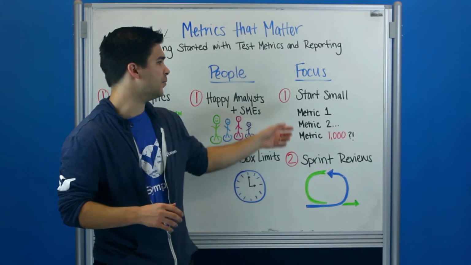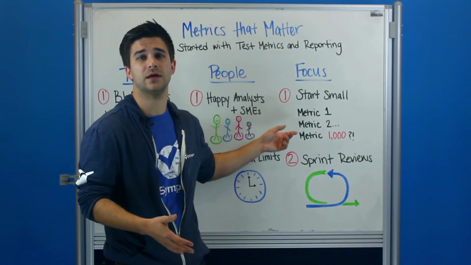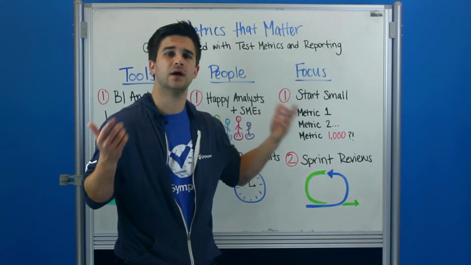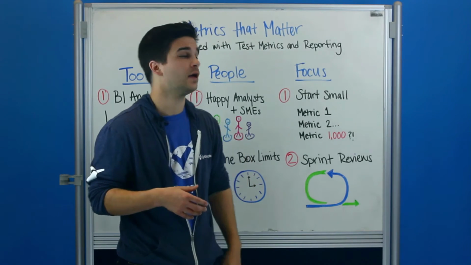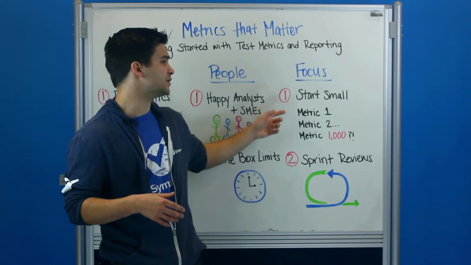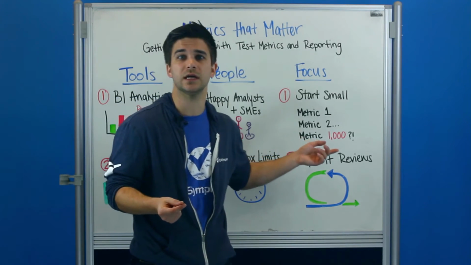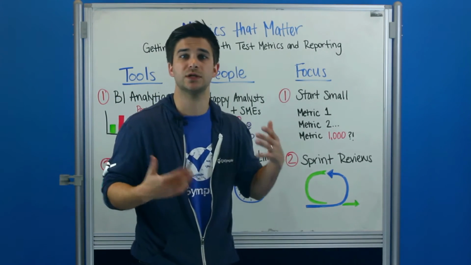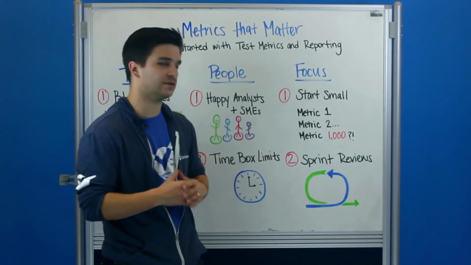So if you start small and the data grows, then you can scale accordingly as you're moving. So make sure you're looking at the first two core metrics, whether that's like, hey, we want to create a defect severity report, or we want to create a plan versus actual report. Those are our two most areas of need, right? Make sure you focus on that, because metric 1 could go all the way to metric 1,000 really quickly if you start thinking about all these different metrics you could create. So make sure you're starting small and then let it grow.